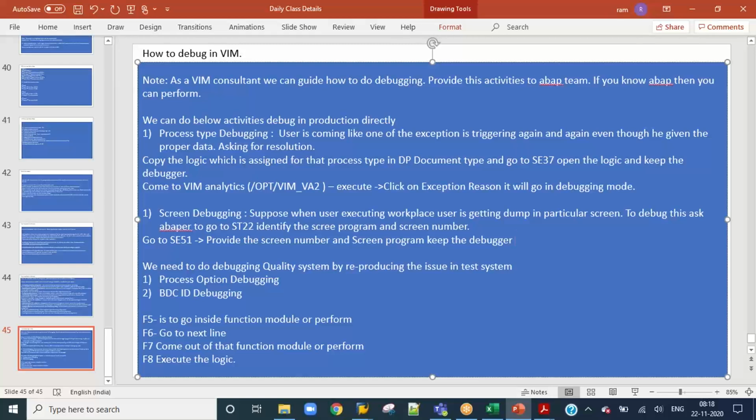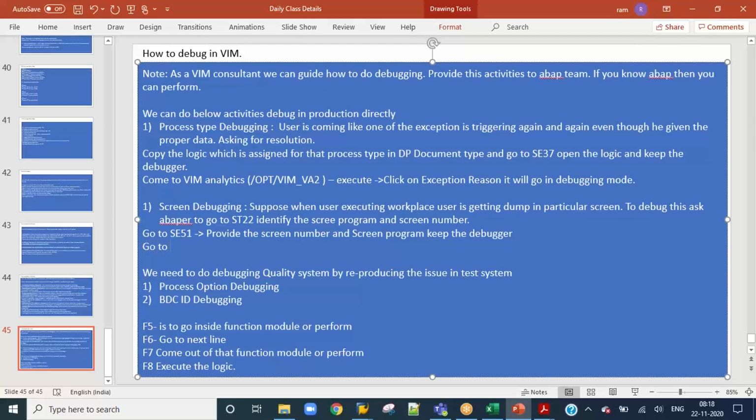Then go to VIM Analytics, click on the DP number, then click on the screen where you are getting the dump, and debug.